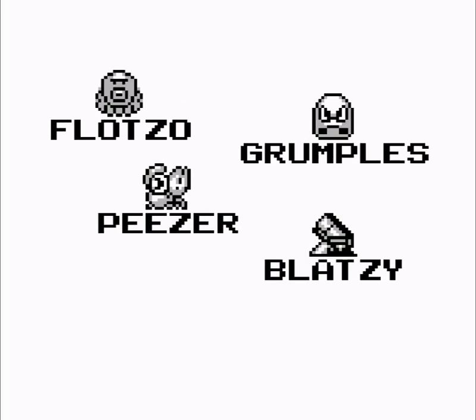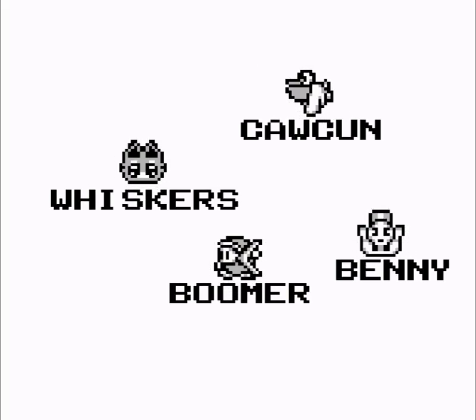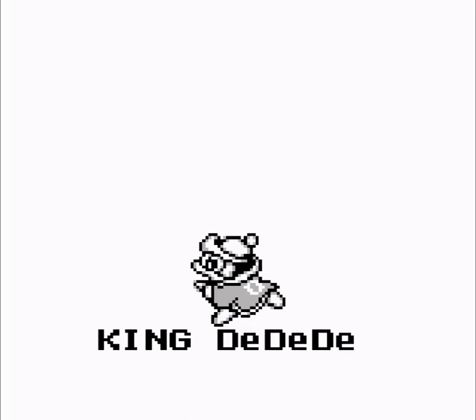Flotzo, Grumples, Peezer, and Blatzy. Ah, Blatzy was it. I know some of these guys come back. Boomer definitely comes back. Whiskers, Calcoon, Benny. I think Boomer comes back in Dreamland 3? That might be 64 I'm thinking of. And of course, King Dedede.